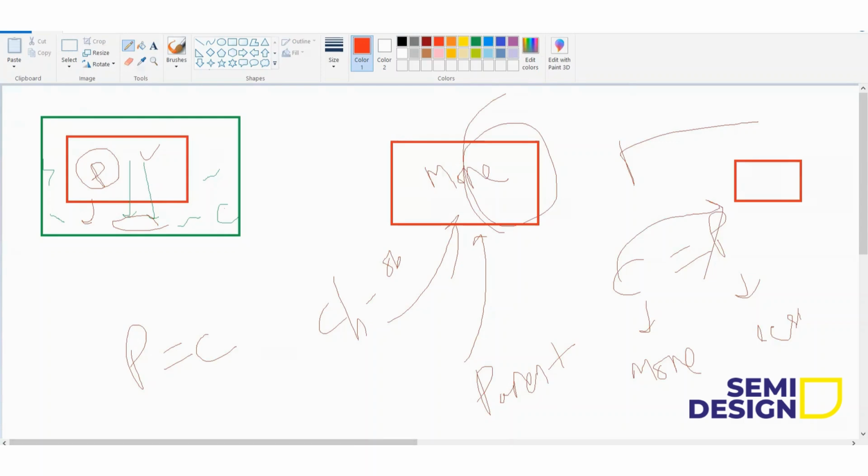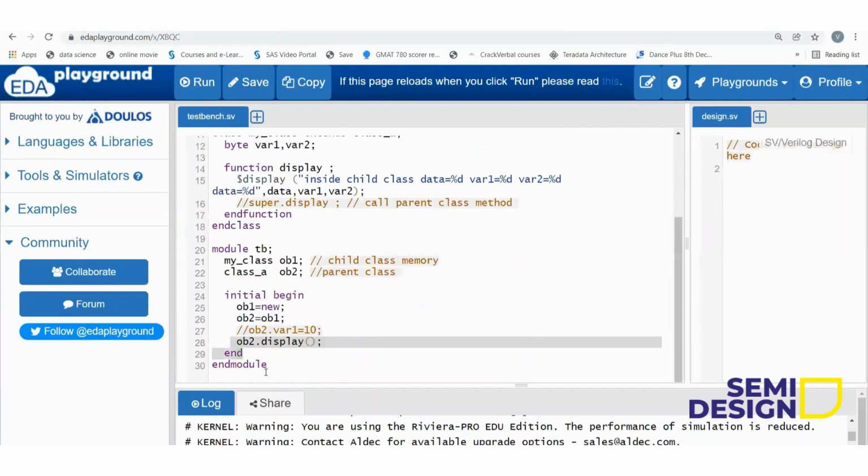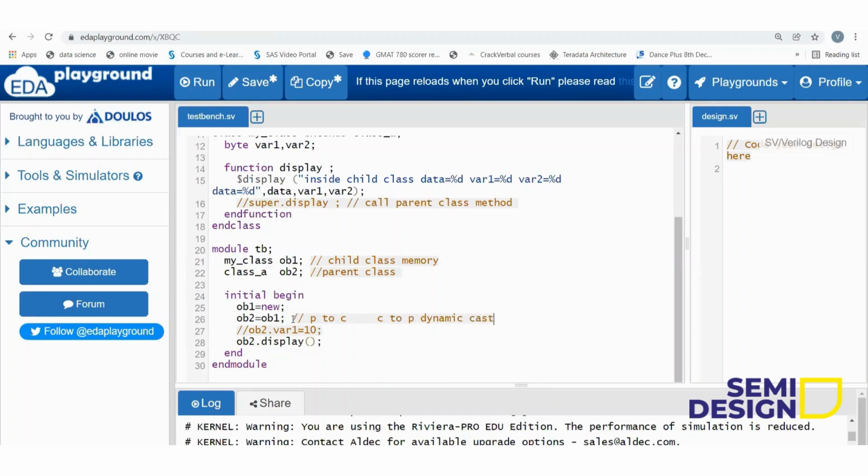Here casting is not required because I am pointing my parent class to the child class. Parent to child I can normally do, but child to parent, I need dynamic casting. During runtime, it will check and do the casting.